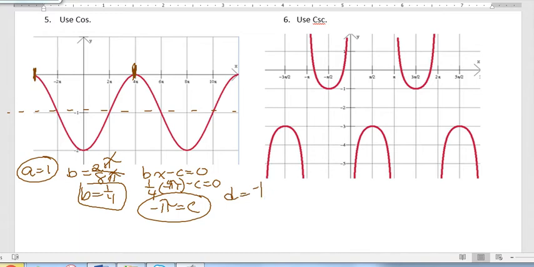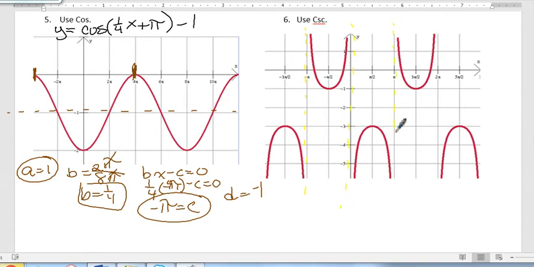So our equation here is going to be y is equal to the cosine of 1/4 x. Since this is minus pi in our equation, we take the opposite sign of pi, and then the vertical shift of negative 1. Okay, using cosecant graph here, I first need to get in the curve that I'm looking for. I like to put in my asymptotes.